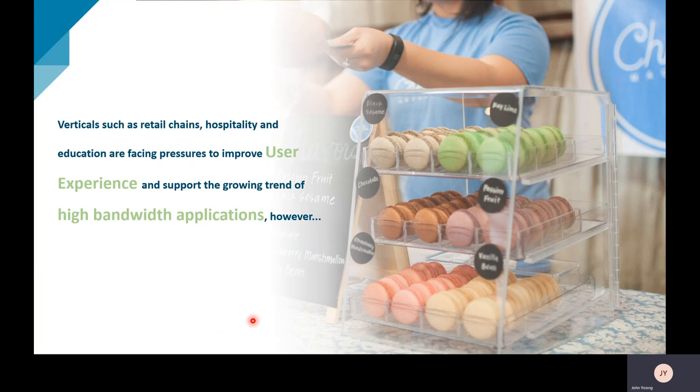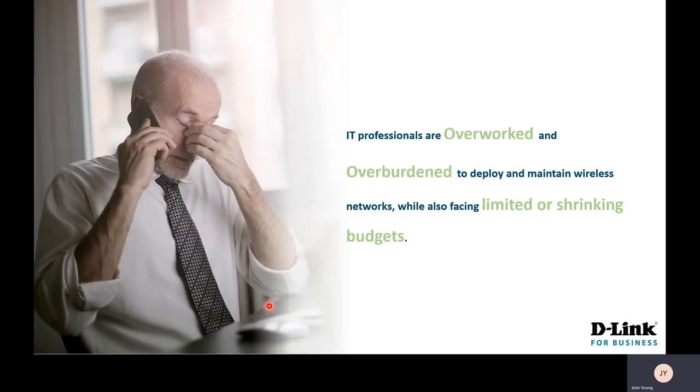So vertical markets such as retail chain stores, hospitality, and education face pressure to improve the user experience. When you talk about experience, it's mostly about wireless roaming and how guests access the captive portal. To improve roaming, you need to increase the number of APs, and once you increase the APs, you also need more switches to PoE them. However, it's an overwork for IT administrators because they need to manage so many APs by IP address, and the switches too. And even if the company has the budget to purchase all these solutions.